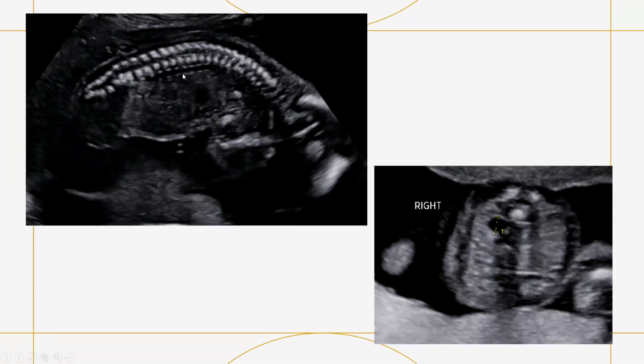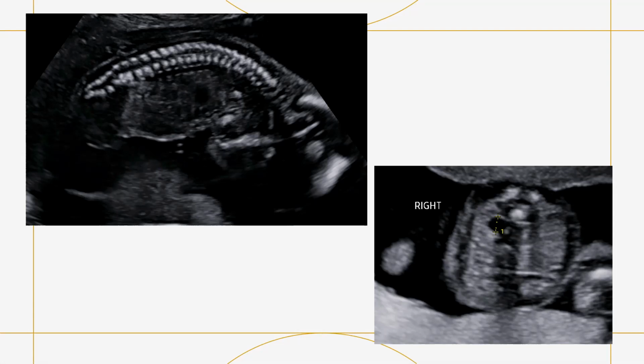While this may not look necessarily abnormal just looking at it, when you're looking at spines all day, you can tell that this is a definitive abnormality, albeit difficult to diagnose at 20 weeks. She also had what appeared to be right renal pyelectasis, or an excess of fluid found within the kidney. And so she was counseled at this point.